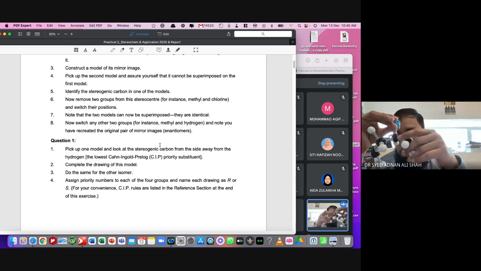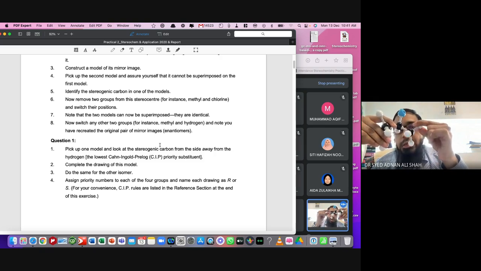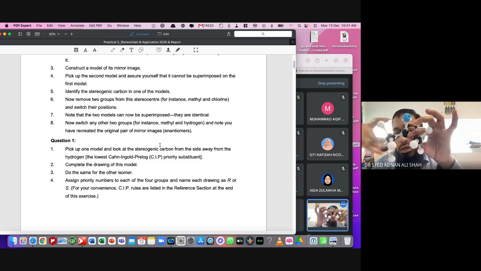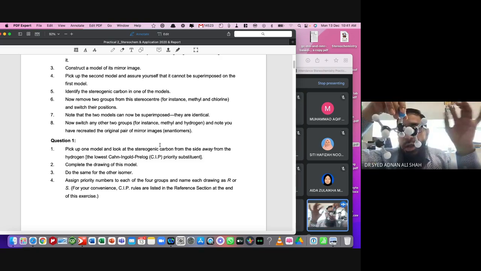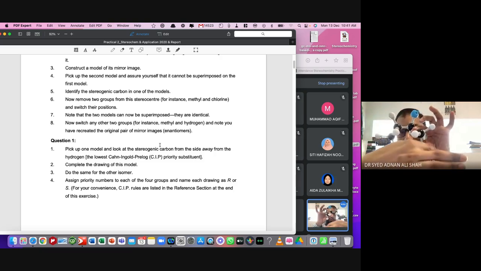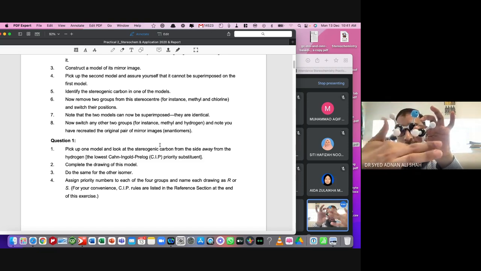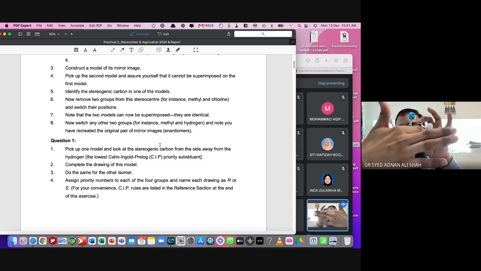So this one is the chloride, this one is the hydrogen at the back, and this is CH2 CH3, and this one is CH3, right? So you can see how you have to assign the stereochemistry. This one is 1 and this one is 2, and then this one is 3, right? So you have to move 1, 2, and 3 clockwise. Understand? This is how you have to go clockwise, right?